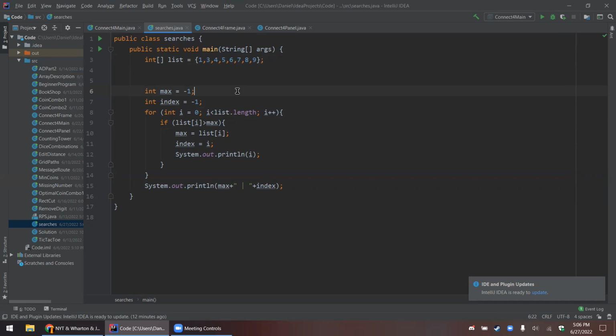And then they tell you whether the number is bigger or smaller. If the number you guess is too big, you move to a smaller number. And if it's too small, you move to a bigger number. Binary works the same way. You pick a number in the middle. In this case, the number in the middle would be the length of the list divided by 2, which would give you the middle number.